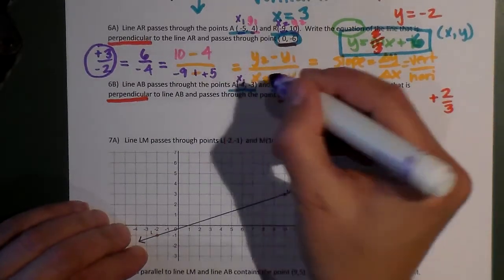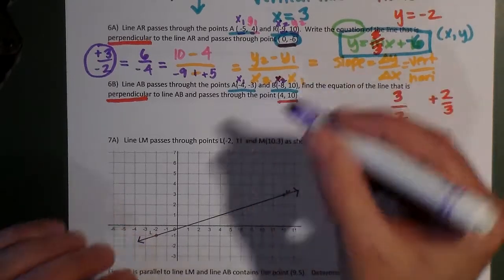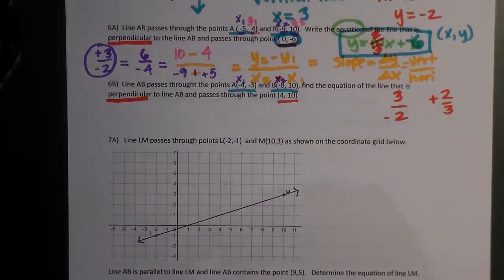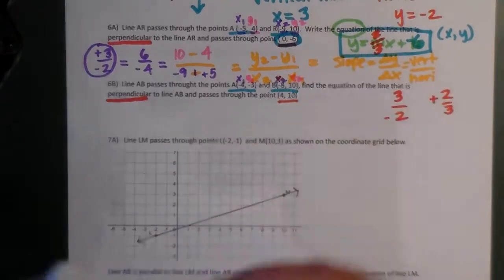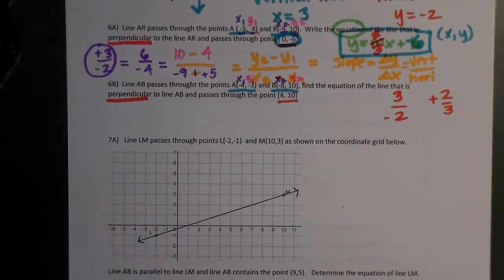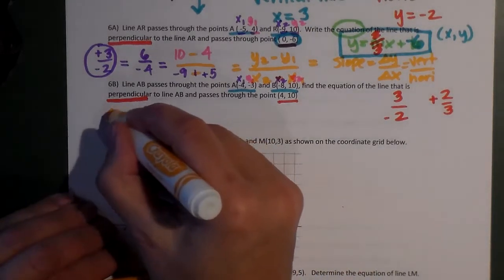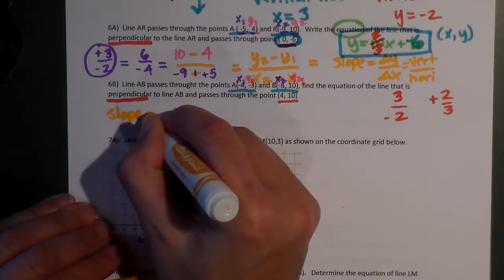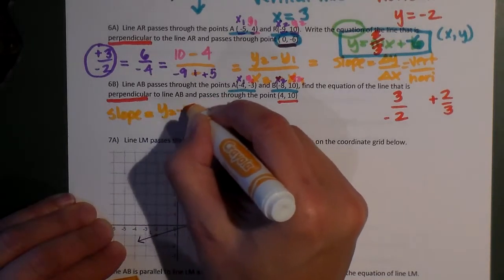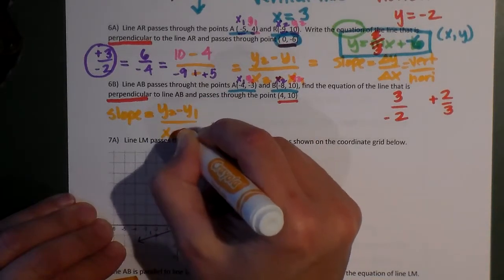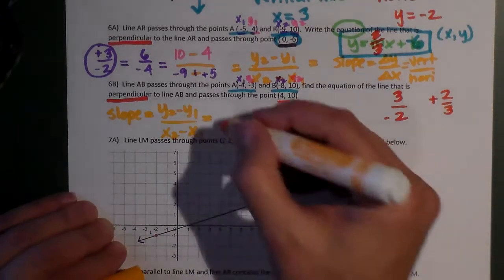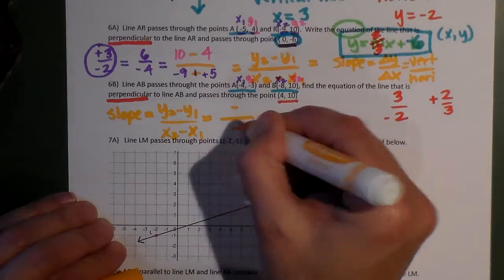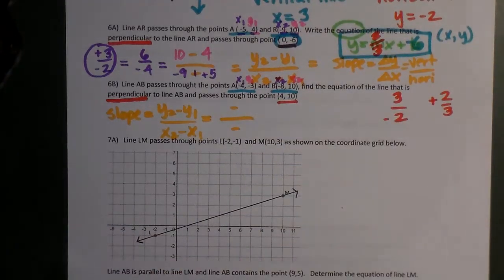I'm going to find the slope of the original line. Remember, here's my x1, here's my x2, and here's my y1, and here's my y2. So I'm going to set up my slope formula. Here's the slope, which is your m, y2 minus y1 over x2 minus x1. You will be provided with this formula on the test, by the way. You don't have to memorize it. It's part of the star formula chart.